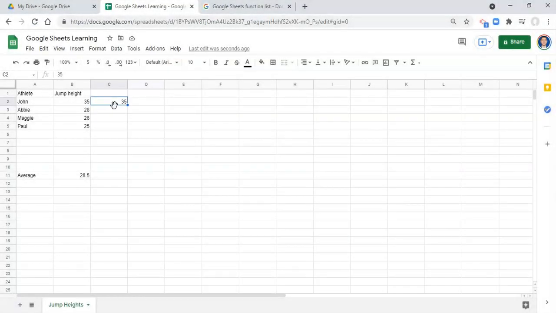Once that hand shows up, we can click and drag it around. And once we end our click on the mouse, it'll essentially drop the contents of that cell into wherever your mouse is. So right now, our mouse is highlighting F2. If I release my click, there goes the data. But I actually want it back. So I'm going to grab it again, move it over, back to C2, and drop.